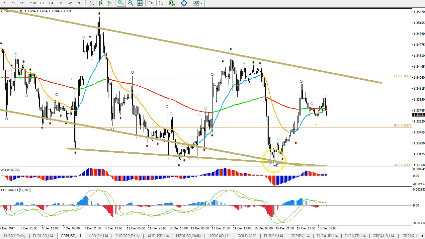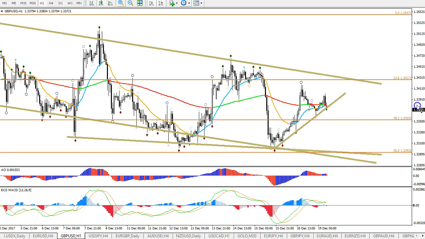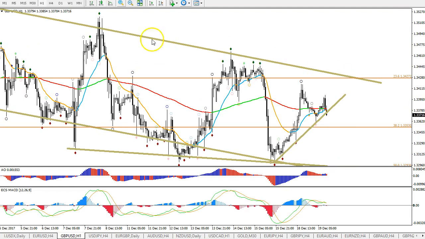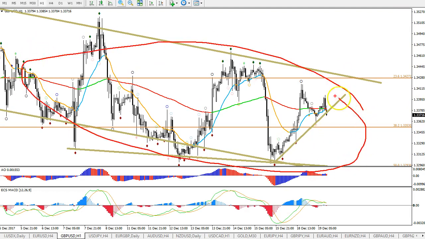On a 1 hour chart, this is a pretty difficult spot because price is at resistance within a bigger channel to the downside, and it's pretty close to that resistance. So this is not a good moment to trade it, I think, at this point. Maybe if it fails to move higher and breaks through this trend line, there could actually be a little bit of a breakout trade right here towards the bottom of this channel and perhaps down to the 61.8. That could happen, but overall, not very good environment to trade in this channel, I think.